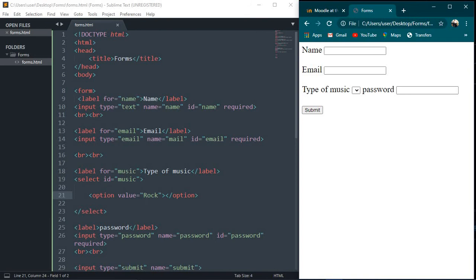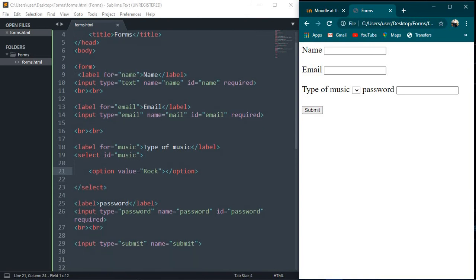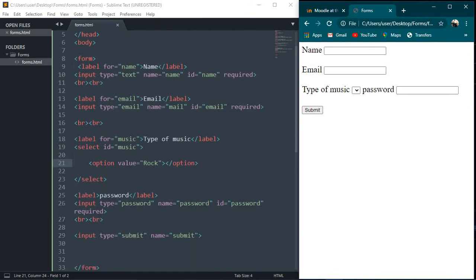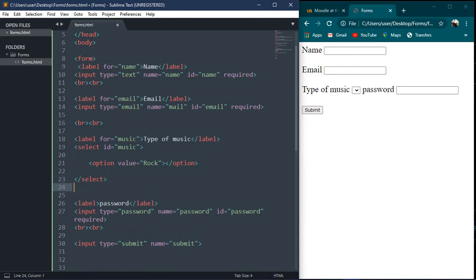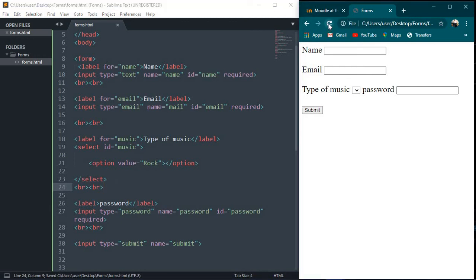So where's the password? It's here, and let me see. Okay, here, BRR tag, like so. Let's see if it works. Great. So now you realize that we only have this type of music, and it's showing this little arrow to say, okay, there should be something here, but what? So if I just submit this, trust me, it's submitting something, but where is that?